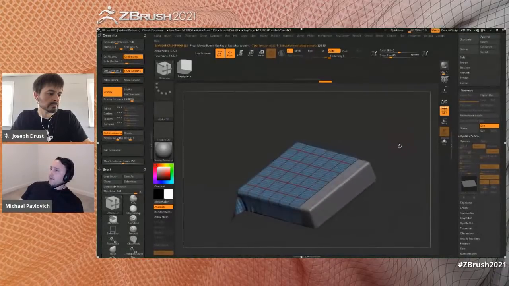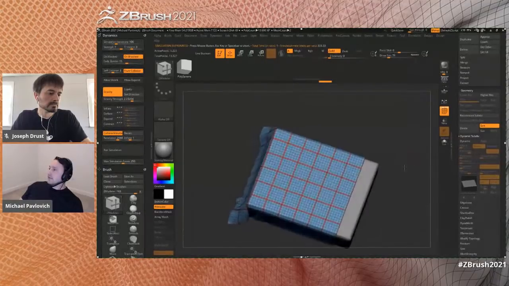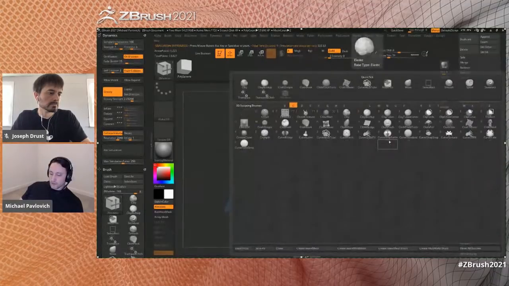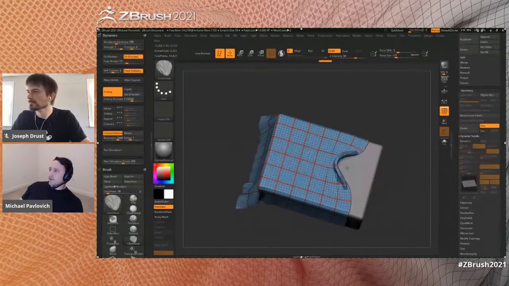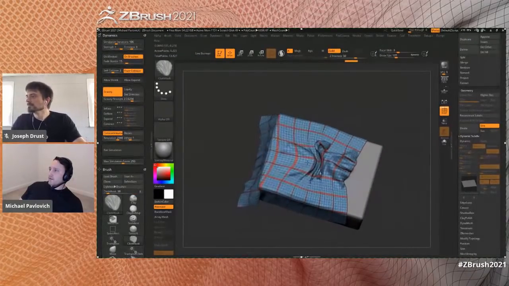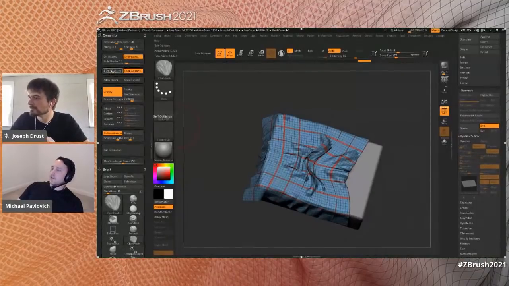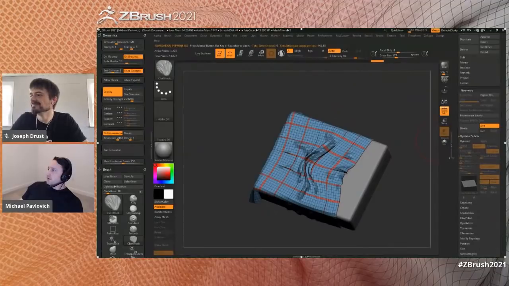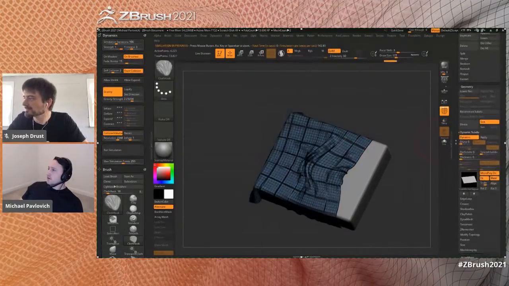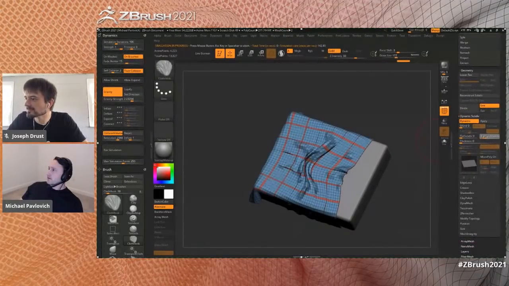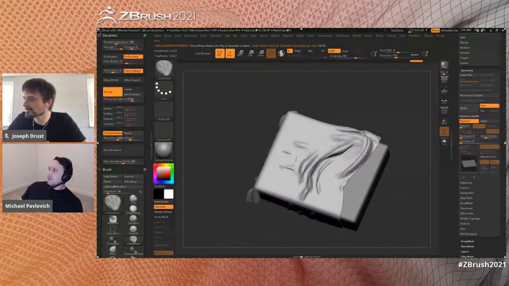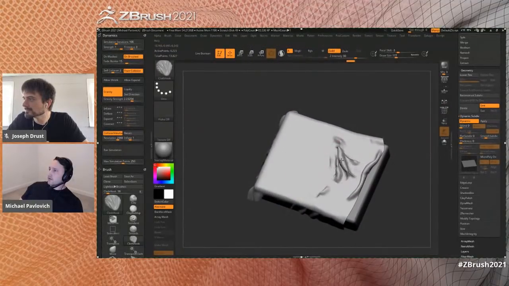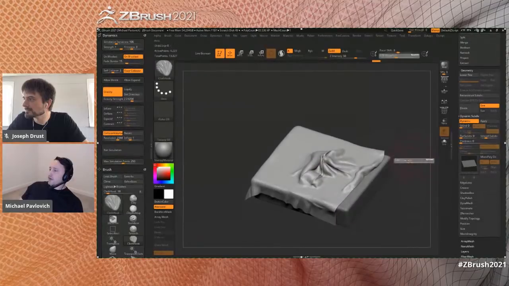However, there's no thickness and we haven't inflated it yet. But at this stage, you can still go through here and do like a brush cloth. You know, my old favorite is a little cloth hook to go through here and just kind of wrinkle this up. And again, turn on self collision. You can rerun the simulation with gravity if you want to. Under dynamic, let's turn micropoly off. You can turn on smooth subdivision so you can see the wrinkles a little bit smoother as you're going through and modifying this geometry.